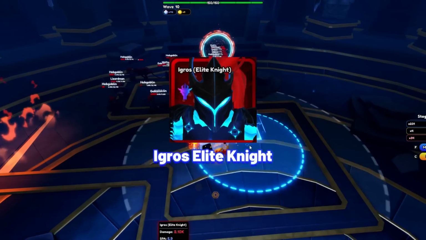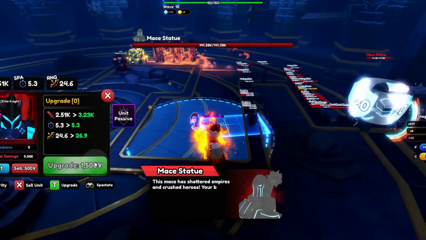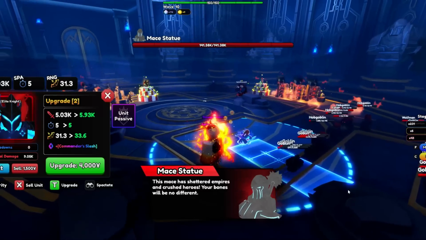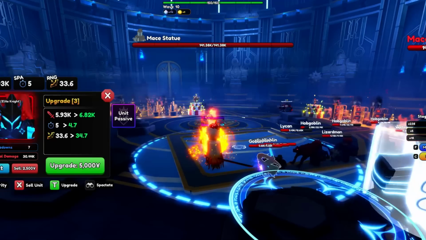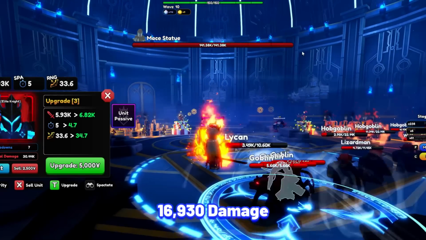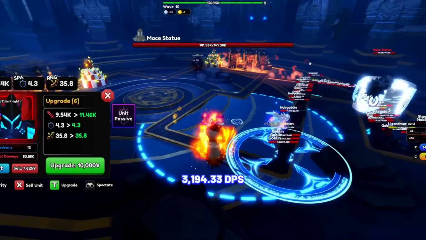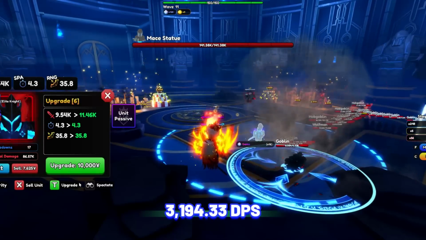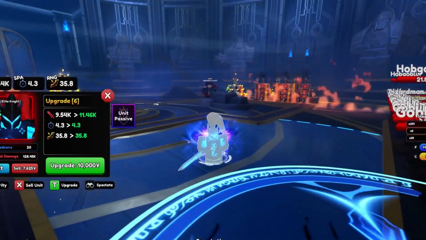Okay, next one is Igros Elite Knight. Igros is still one of the strongest secret units, especially he will become a full AoE at later upgrades with his strong passives. Igros Elite Knight stats at max upgrade and max level are 16,930 damage with his SPA at 5.3 seconds, making his damage per second at 3,194.33, which is extremely strong, especially he becomes a full AoE.